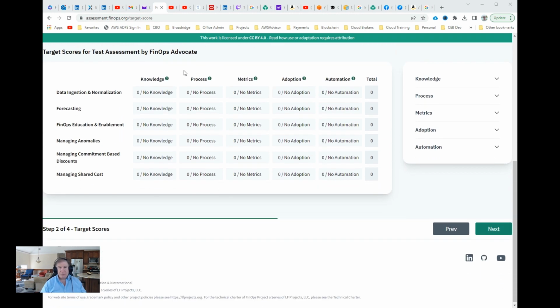So for today's example, I will be setting the target scores for the end of 2023. Many of my current scores will not meet those targets, obviously, but it will be a fixed target that I'm using to measure myself for the remainder of this year.